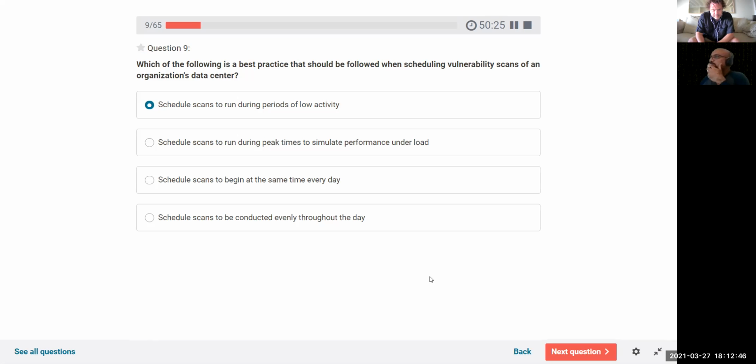I don't know. I don't think it's A because I think A is not putting it through enough pressure. And for me, it's D: schedule scans to run during peak times to simulate performance under load. No, not that one.